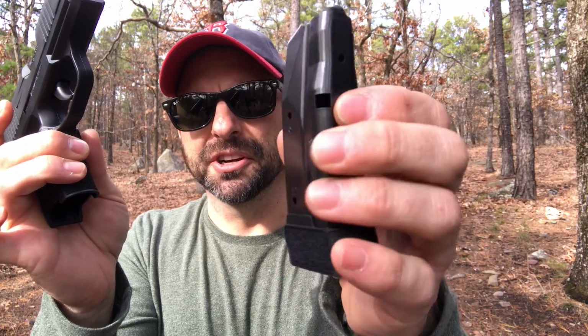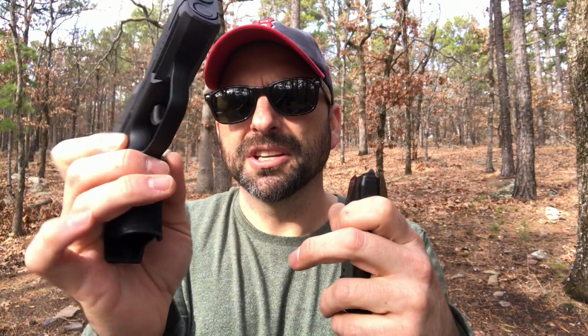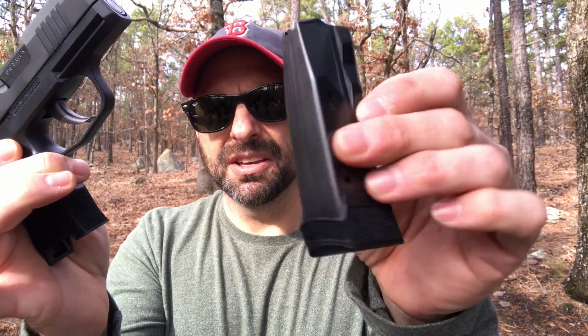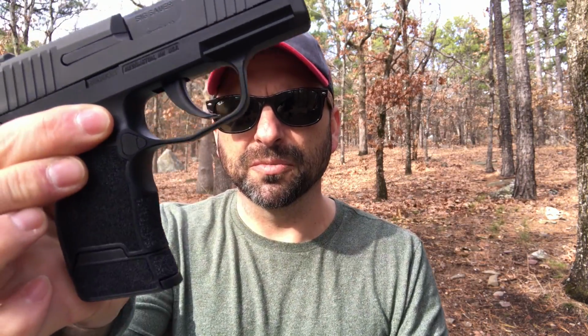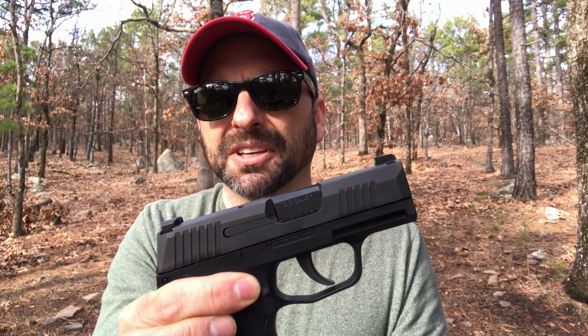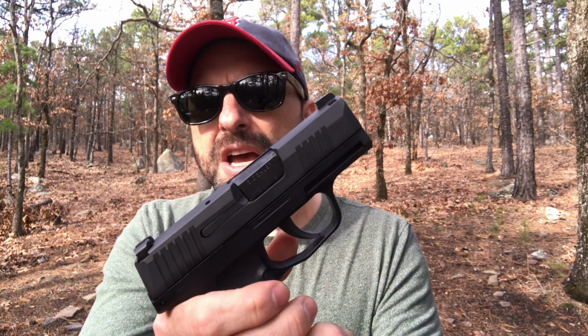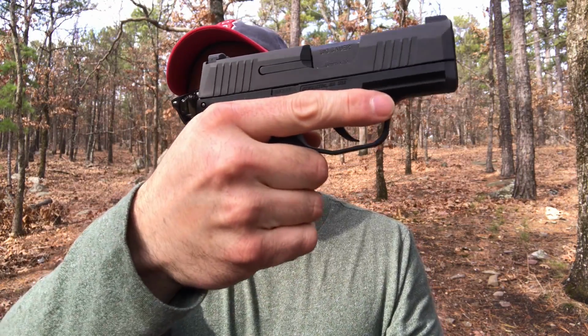This is the game changer here. The whole gun is a game changer to me. To have a thin gun that is a little bit smaller than the Glock 43 and has 10 rounds standard capacity, and a 12-round magazine that you can get additional from Sig. I don't have to go to an aftermarket to get a +2 like with the Glocks or other brands. 12 rounds and I get a full grip.